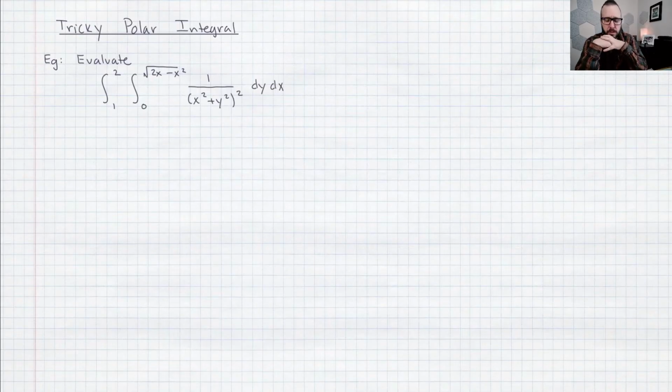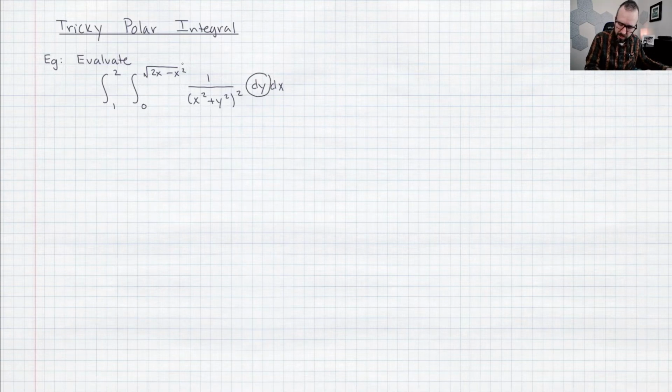So here's the integral in question. It's a bit tricky, and I want to show you how to set this up. The first thing is I'm looking at this x squared plus y squared right there, and when I look at that I immediately see r squared. So just the setup of this problem is making me think that we should switch to polar coordinates. If we do that, let's have a look.